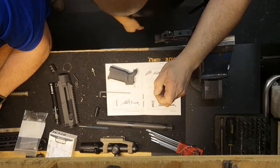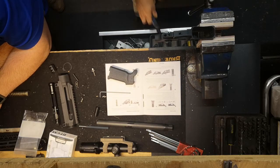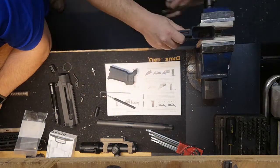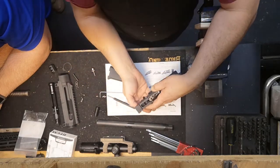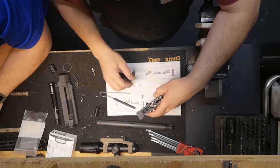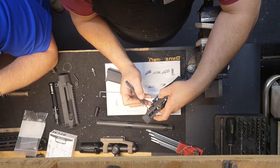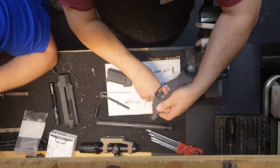Am I going to cut this thing again? Seriously? Why are you cutting it again? Because there was too much tension on the pin. I couldn't actually get the pin to move with a punch pushing on it. The takedown pin. That's right. But now that I've got it, let's get this safety detent over there. There's the safety detent. See, this moves nice. But when I put the detent in there, it doesn't.